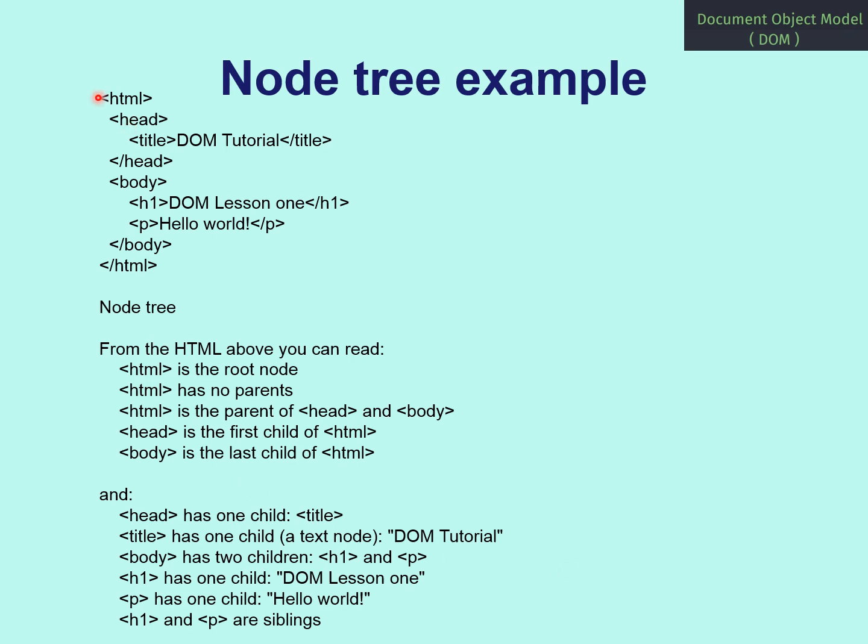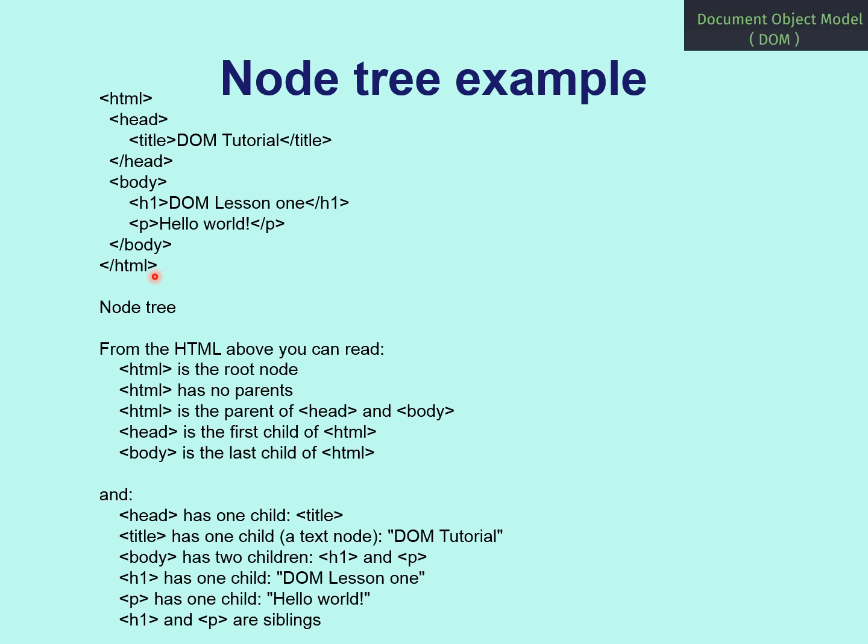So this is a simple HTML page. The HTML tag is there, the head tag is there, the title tag is there, which contains a text, DOM tutorial, then head is closed, then the body section. Inside the body, one header element is there, one paragraph element is there, body is closed and HTML is closed.